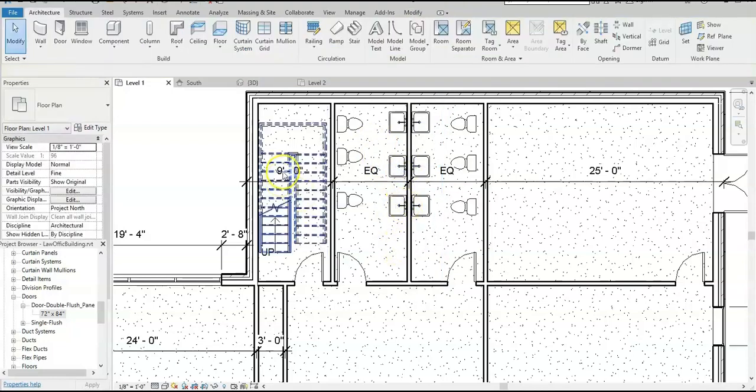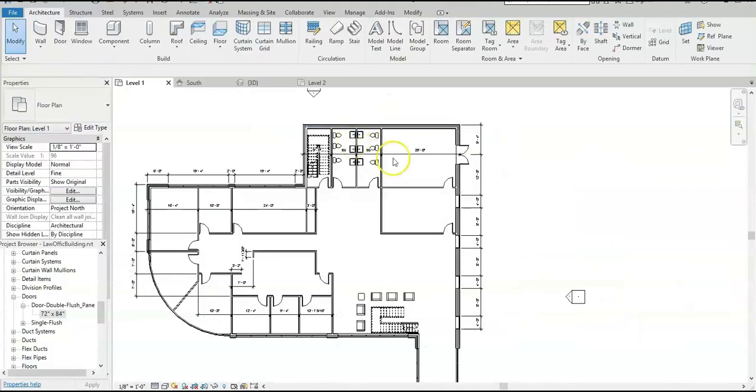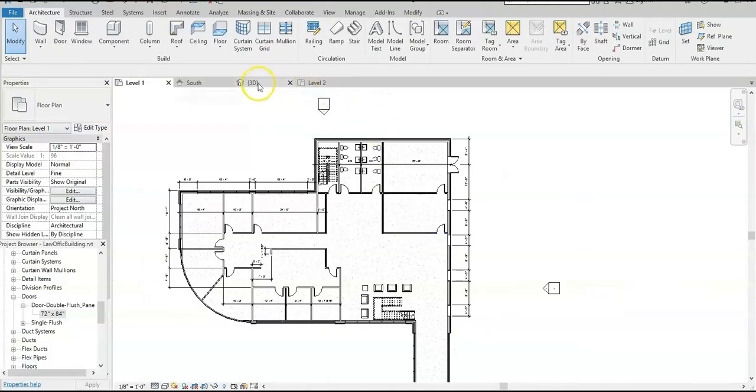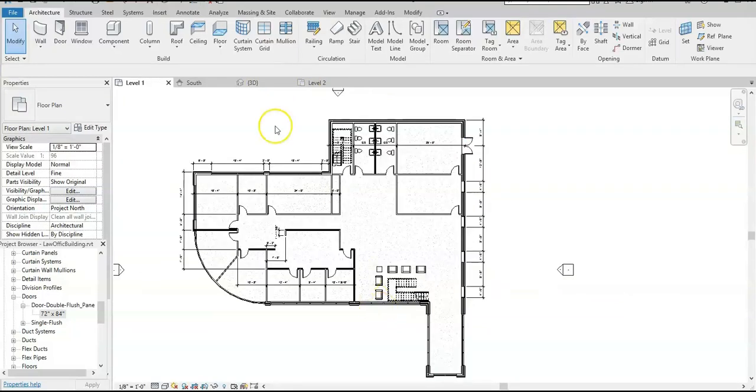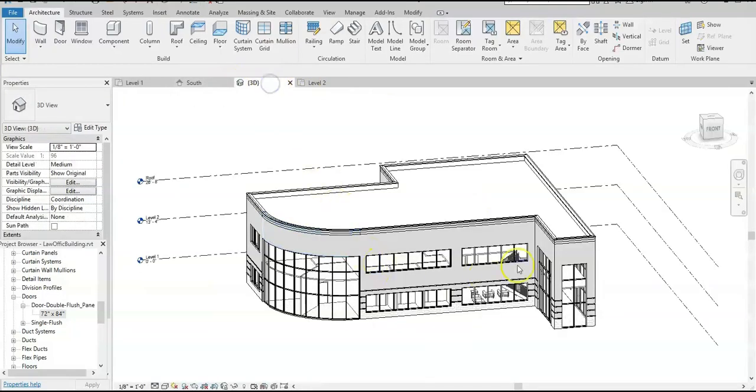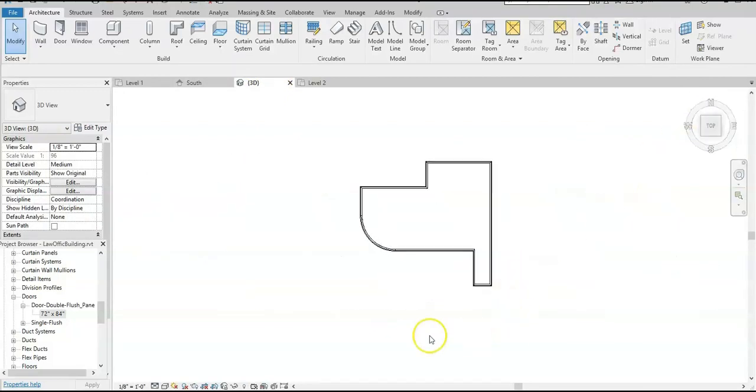Press escape. Back to 3D view. In this view cube, if you click on this top, you have the top view now.